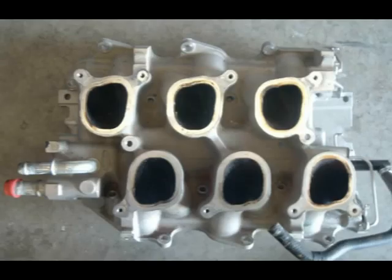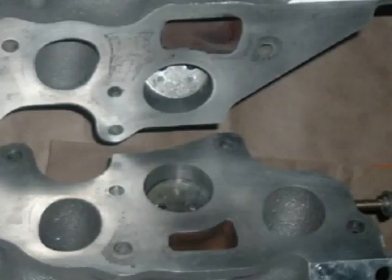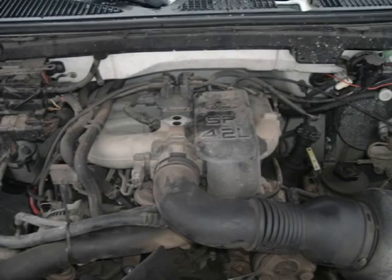Unfortunately, the 2005 intake is also incompatible with the 1997. I'm feeling a little bummed, but I'm not giving up. After more research, I learned the main differences in the 1997 and 2001–2004 F-150 intakes are coolant crossover port size, screw and plugs where I need coolant sensors, and an electronic intake manifold runner control, or IMRC system. So I took a trip to Buddy's U-Pull in Brookline, Missouri, and removed a 2001 F-150 intake for inspection.